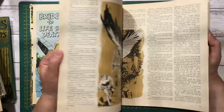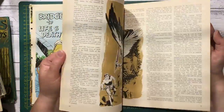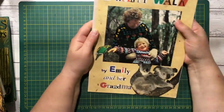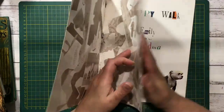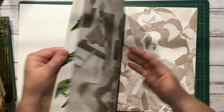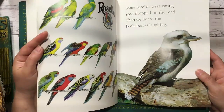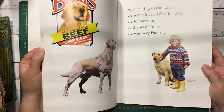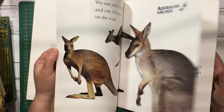It's got a nice purple colour and some fun stuff in it — I think I mostly like these puzzle pages. And then A Happy Walk by Emily and her Grandma. I'm pretty sure this one is glue book fodder — just a lot of good fussy cut bits. It's 1991. Oh yeah, that might have to go in a berry journal — the rosellas, aren't they cool? And the cockies too.